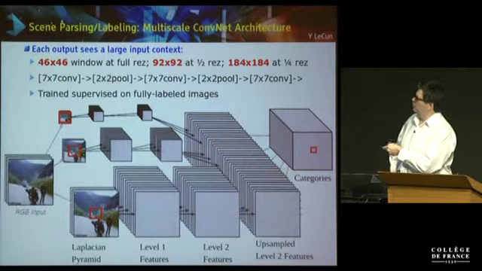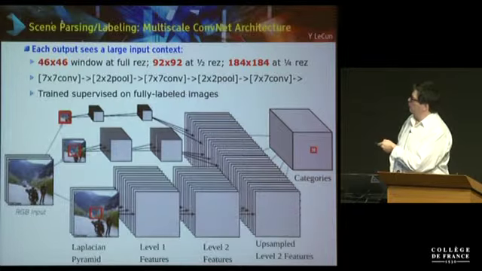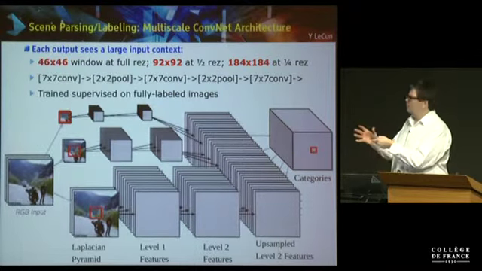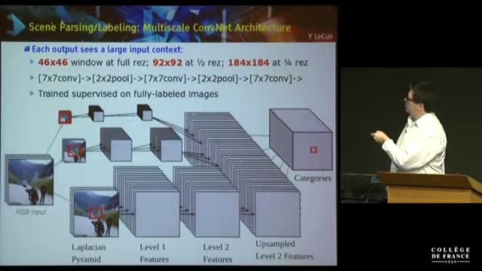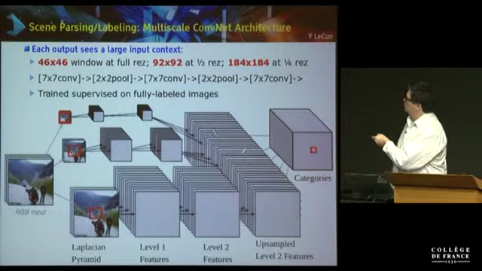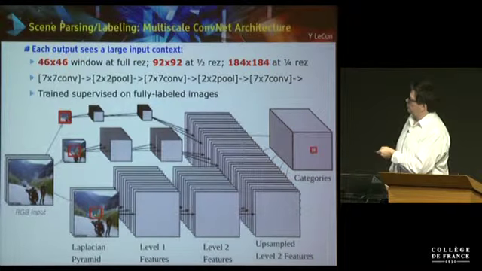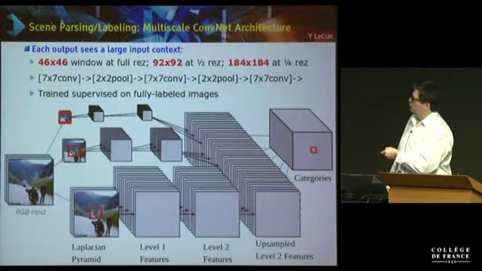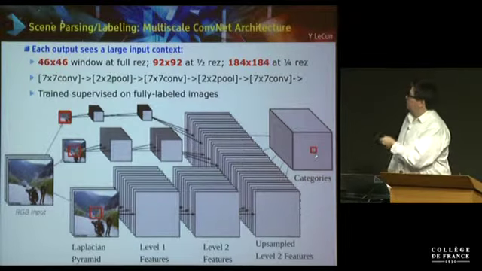So we apply the same network at coarser scales, a factor of 2, 4, going through the same convolutional network, the size adjusted to the size of the input. At the end, we bring them all to the same size, bringing them to the classifier for each input window. Each time you shift this window by 1 pixel, you wait a bit for this one. When this is shifted by 2 pixels, this is moved by 1 pixel. If you move this by 4 pixels, this is shifted by 1 pixel, and so on and so forth.